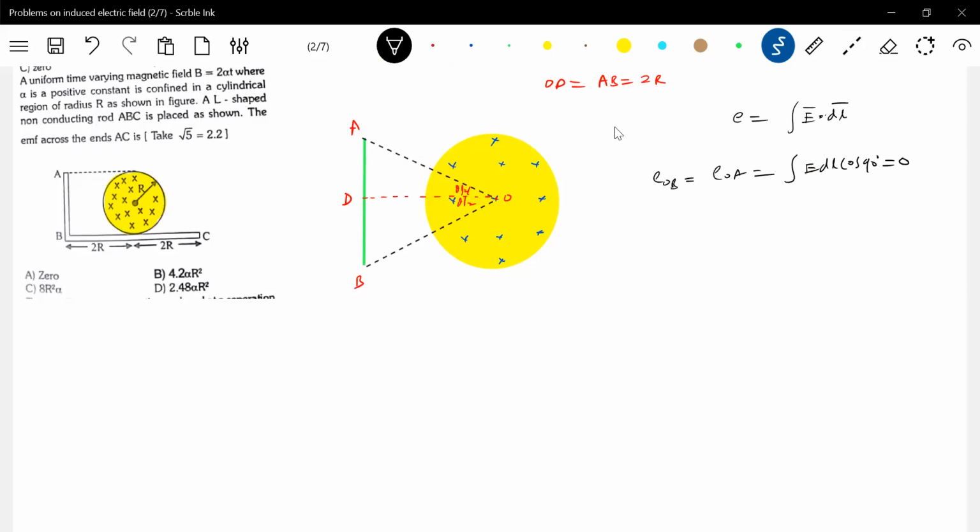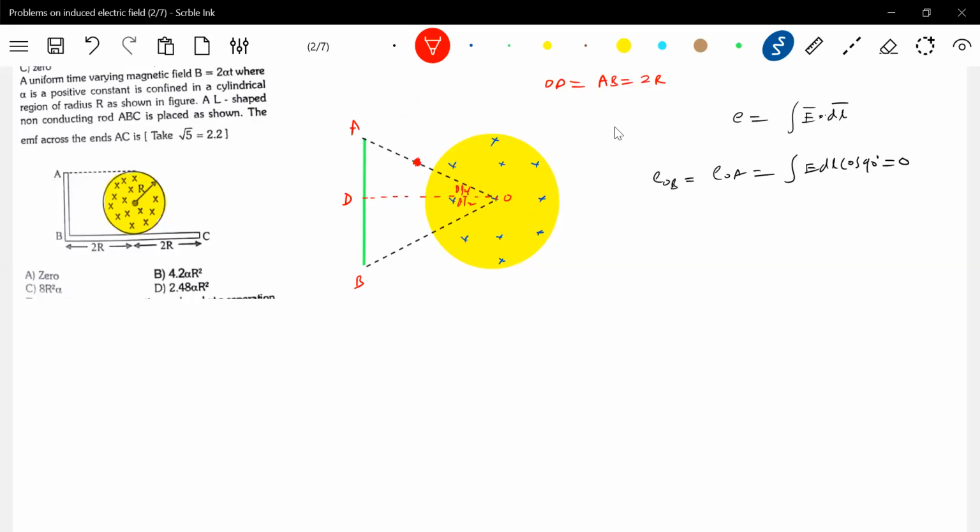So we are not understanding. Okay, you do one thing. Take this dL bar like this, inside the magnetic field and outside the magnetic field also. Because we know the induced electric field will lie in a region where the magnetic field is varying and also external to the varying magnetic field region, because we produce such a varying magnetic field in a cylindrical or circular region, a solenoid. Induced electric field will be present here, and also here.